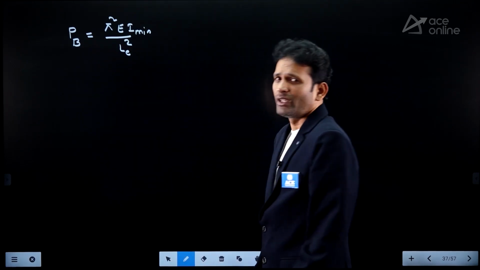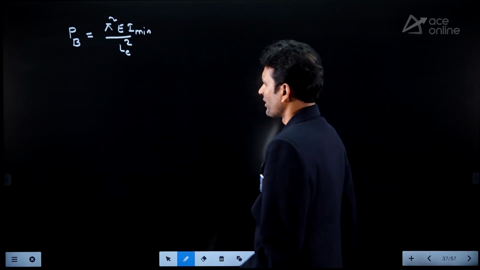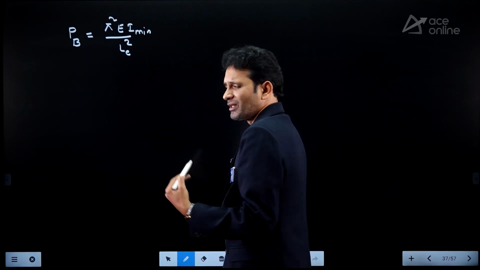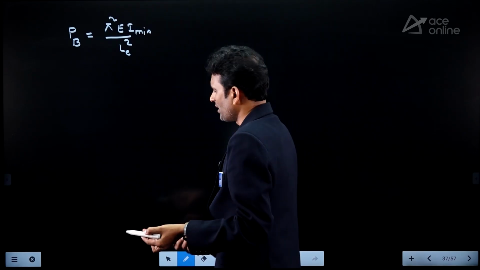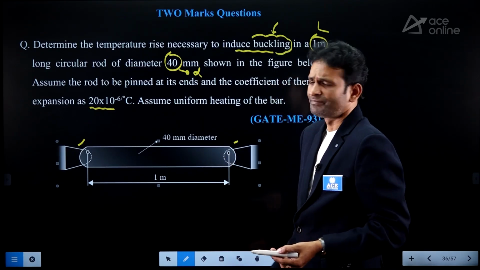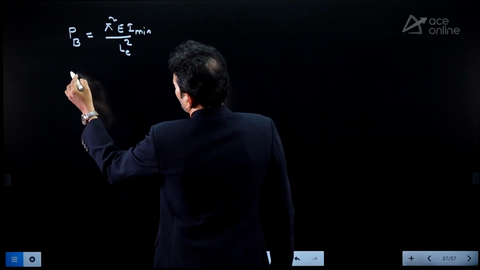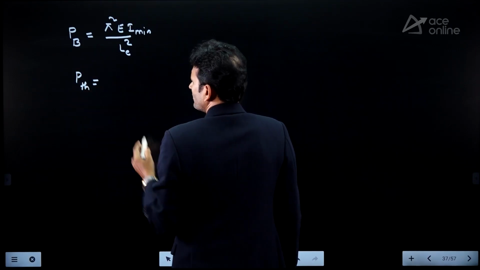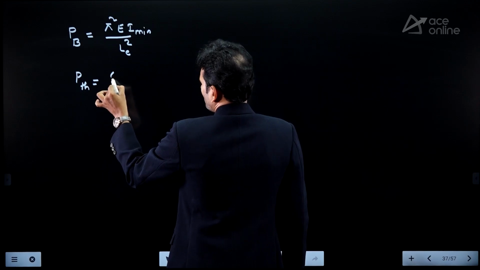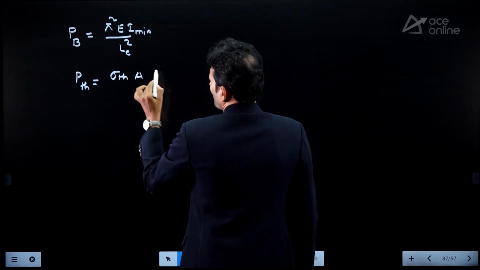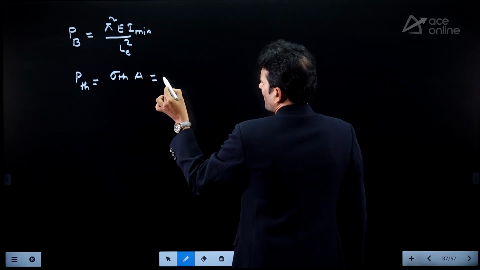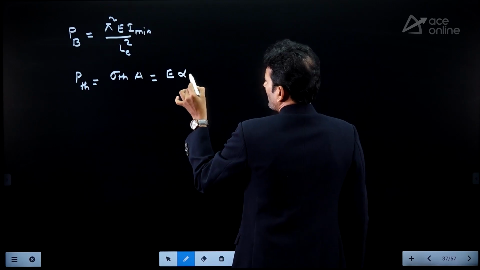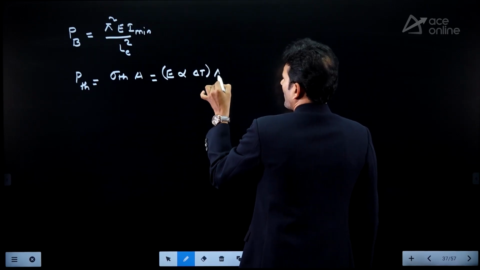That's fine. But here we are not using any external force. We are doing only temperature changes. So when temperature changes are given to the member, it causes strain in the member. When that strain is prevented, here we are preventing the strain by using these 2 pinned supports. Obviously, what happened, my dear friends? Stress will be generated. That stress is causing the thermal load. Thermal load is nothing but thermal stress into cross-sectional area. Thermal stress, when both ends are completely prevented from expansion, we know that it is E alpha del T into A.